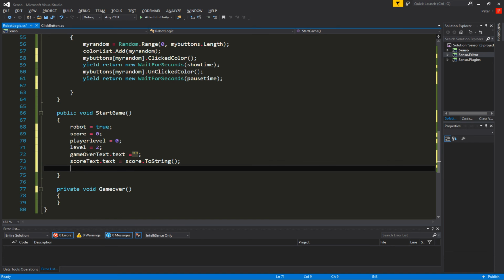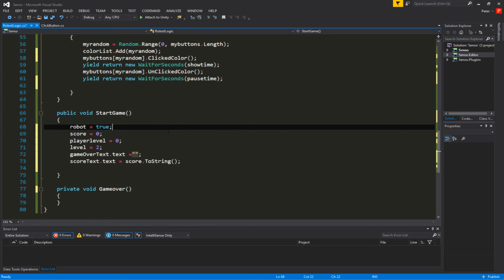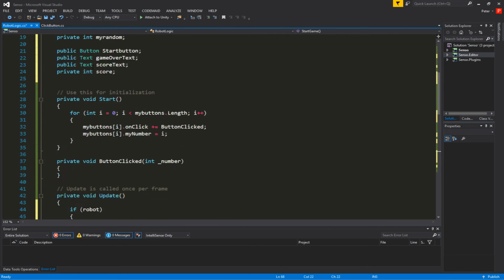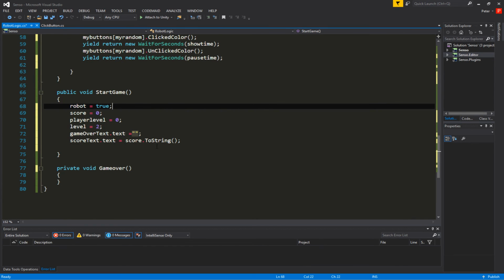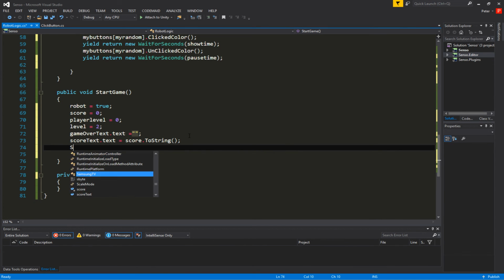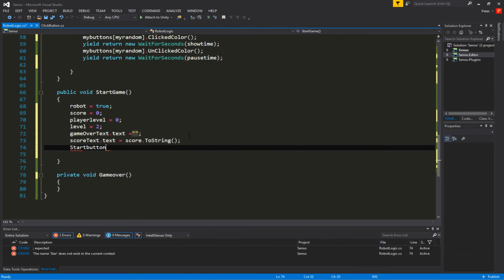And now we have to deactivate our button, and that's real easy. It's a start button, and that's start button dot interactable is equal to false.